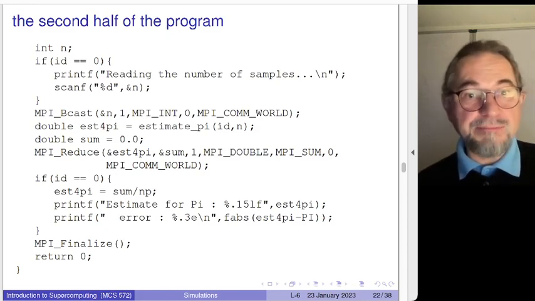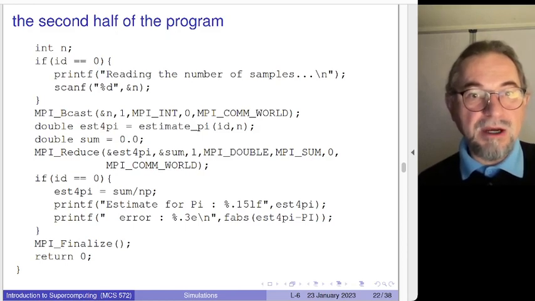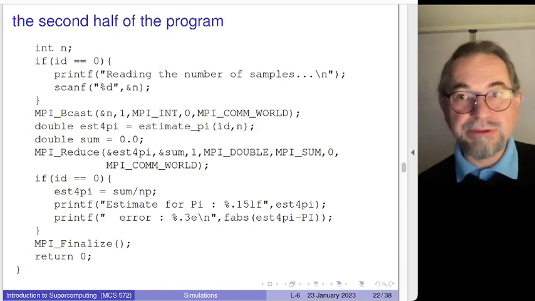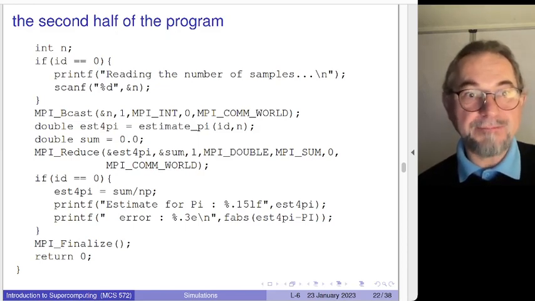So the number of samples remains fixed. The computation is the calling of the estimate pi. Also the manager node, the node with identification number 0, will also run the estimate pi.